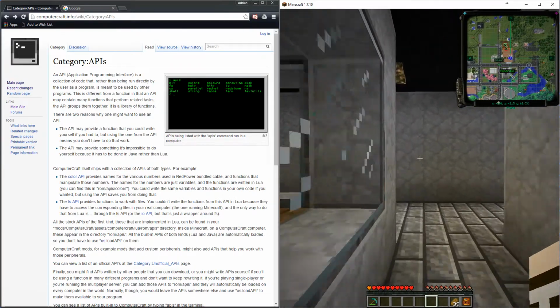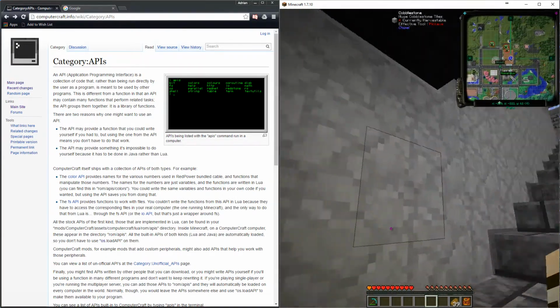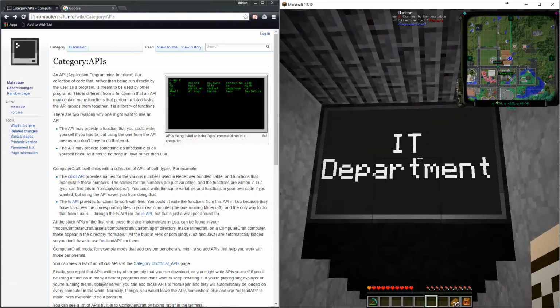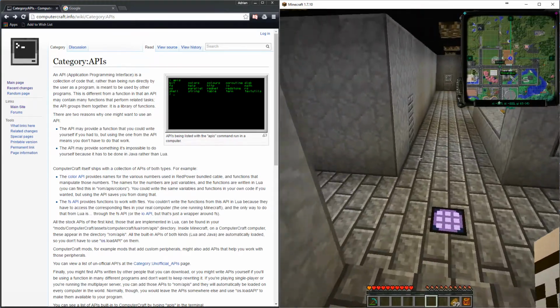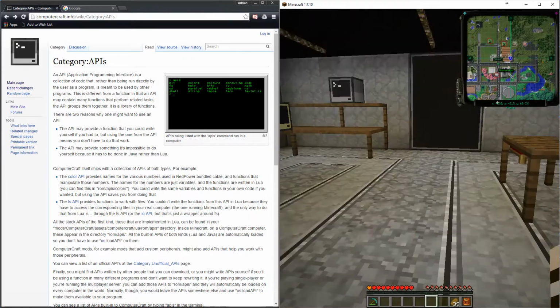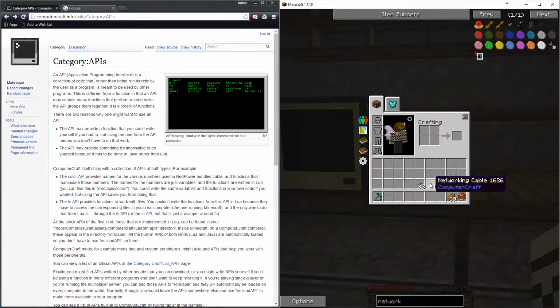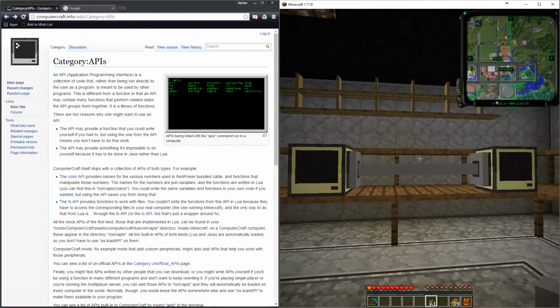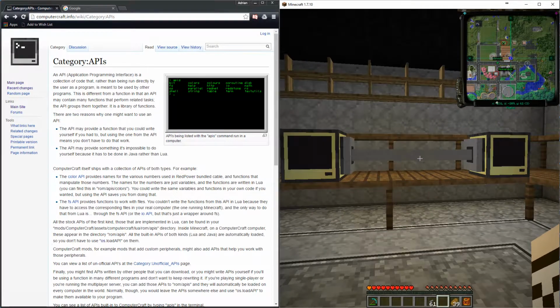Let's check. Originally we had it automatically starting up on startup. Yeah, IT department. So that computer and these monitors are hooked up by two wired modems and some cable, 8 pieces of cable to be precise. So we knew basically how to connect up. So there we are. There is a basic LAN network.